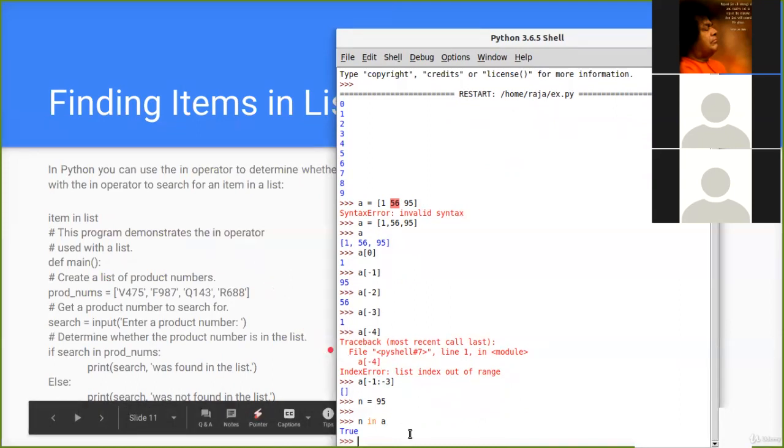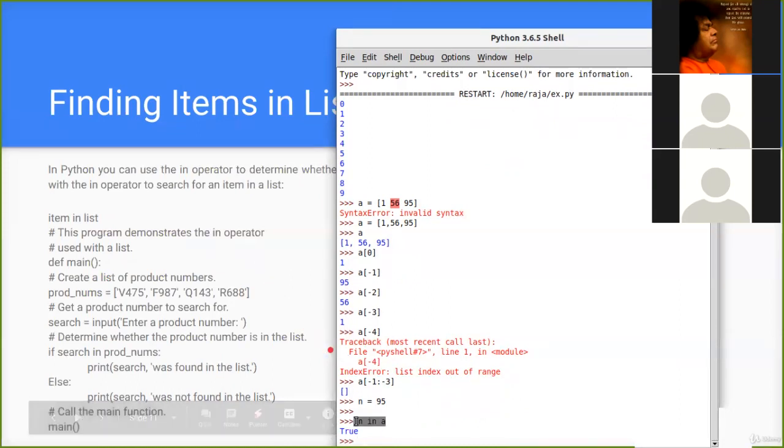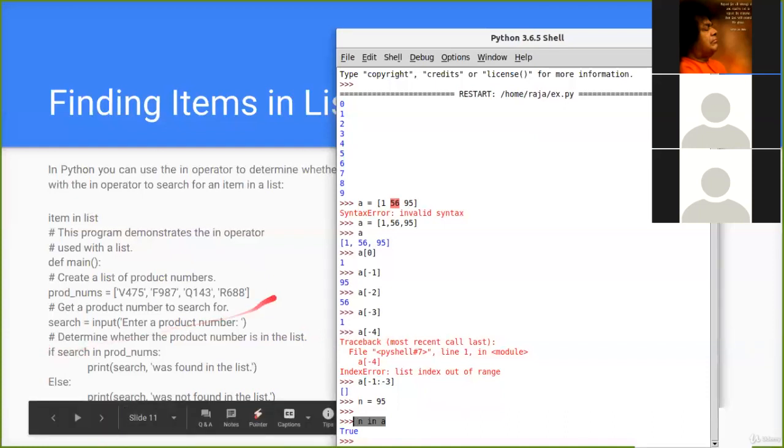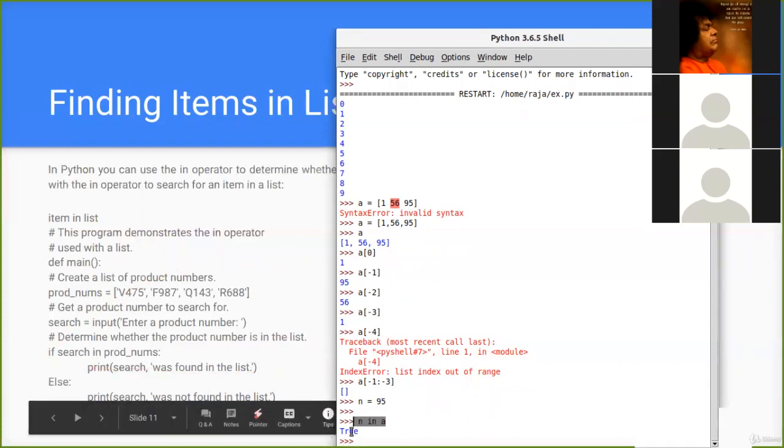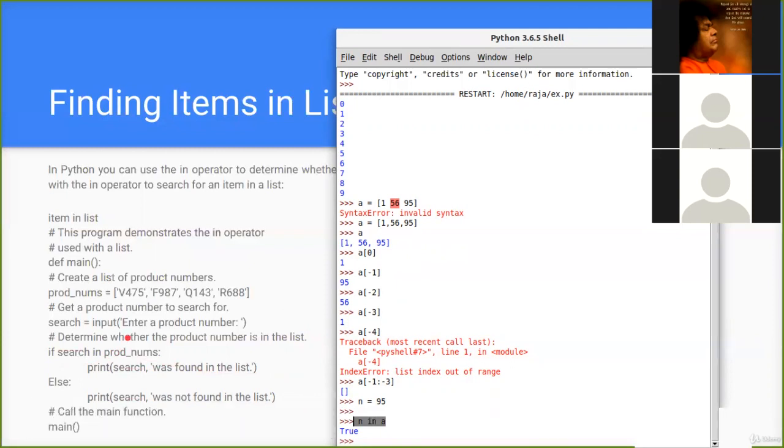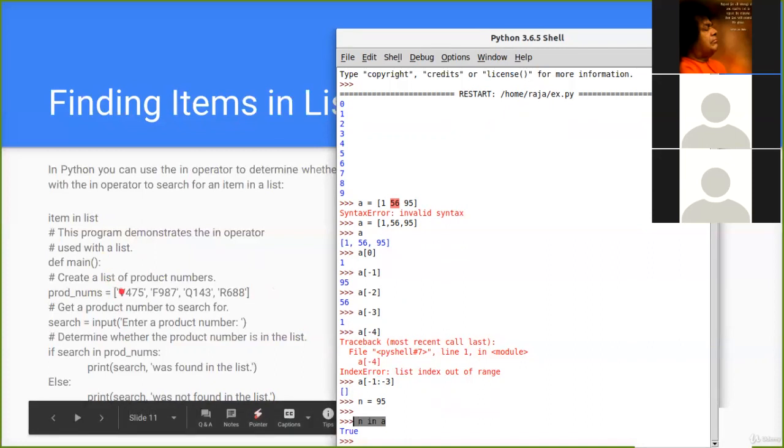We had seen that these kinds of conditions are mainly useful inside our if statements. So when we want to do such finding operations, we can combine this boolean condition with an if statement, and we can search items inside a list.